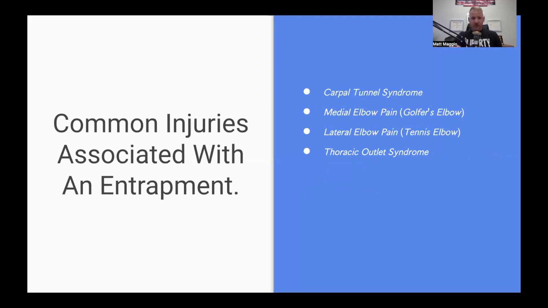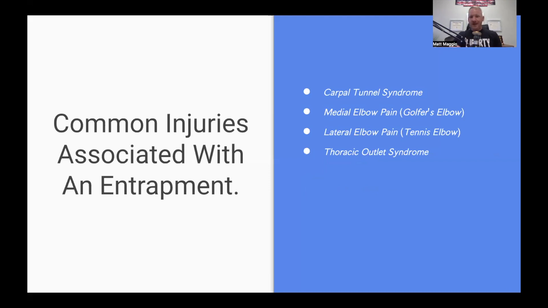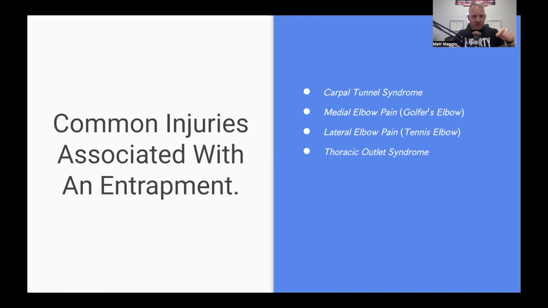Some common conditions associated with this entrapment include carpal tunnel syndrome — a lot of times when people have issues further down in the wrist and arm, it's coming from higher up, especially if there wasn't a huge history of trauma to the wrist or forearm. Medial elbow pain, better known as golfer's elbow, is going to be an entrapment of the ulnar nerve. Lateral elbow pain, better known as tennis elbow, is an entrapment of the radial nerve. And then a lot of thoracic outlet syndrome cases — where people get crazy surgeries removing ribs or scalenes — the problem was actually right on that subscap at the brachial cords.